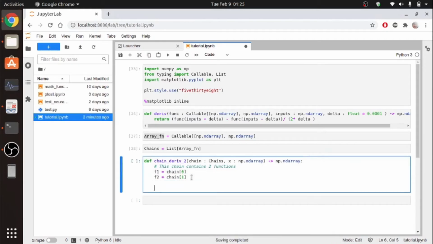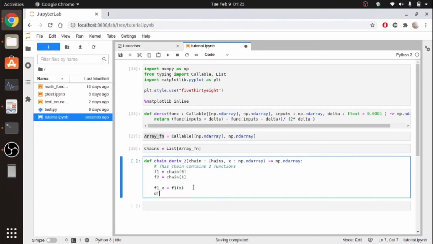So first we'll calculate what f1 of x is. f1 is a function whose argument is passed as the input array, right?